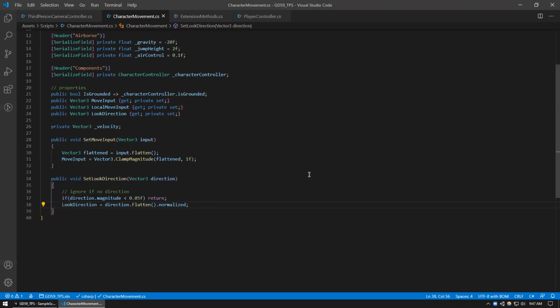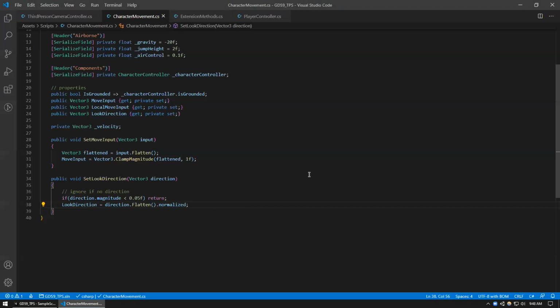The reason why we handle these differently is obviously for set move input, we might want an input of 0, because we don't want our character moving around when the person's not using the thumbstick or moving around with WASD. But the look direction, we always want to have some sort of standardized magnitude coming in there, with length of 1.